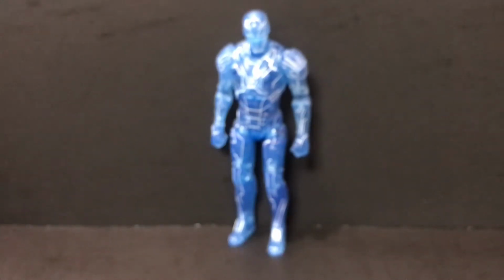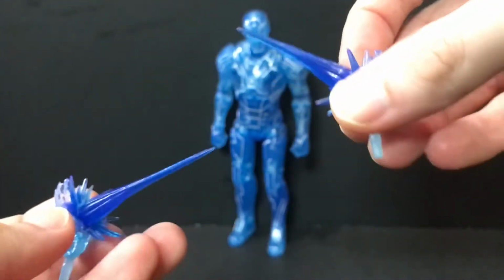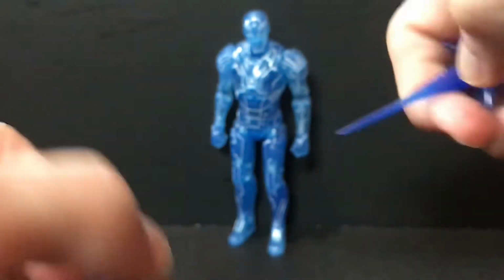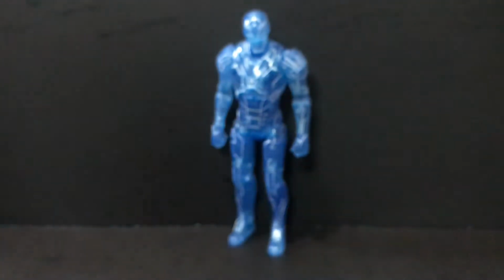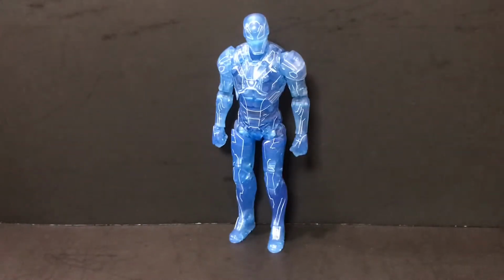So with that being said, as far as accessories for this figure goes, he comes with repulsor hands and blasts, which, does that even make any sense? I guess if this is like a training projection, it would make sense. I almost think this is connected to that Ironheart character, but don't quote me on that, because we did get another figure that was connected to that character in the Shang-Chi wave way back in late April. That was like the only figure I reviewed from that wave for the longest time until I got Death Dealer, who apparently isn't in the movie very long, so that's cool. I guess, whatever.